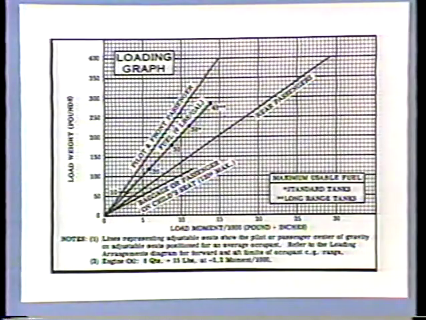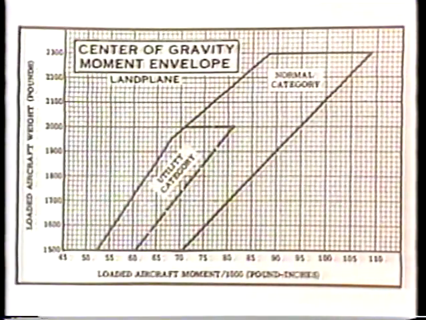The final weight and balance method we'll talk about is called the graph method, because it uses graphs to depict all values. Like the tabular method, we won't have to use the arms column or multiplication to arrive at our final value. Basically, it involves the use of 4 pieces of paper, some of which are already familiar from earlier problems. The weight and balance data from your airplane, a worksheet that we can use to list our weight items, the loading graph, and the center of gravity moment envelope.